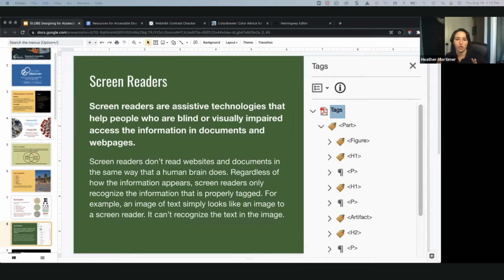It's really looking at the structure of the website or the document. So that means that documents need to be set up in a way that screen readers can actually access that information. For example, the image I have here is actually the tags panel in Adobe Acrobat. So that's the structure I'm talking about. And while it has words on it, the screen reader cannot read those words because this is just a screenshot. It's an image. So the screen reader only recognizes that it is an image. And so it would need alt text for the content to be read aloud. And we'll talk about that a little later.